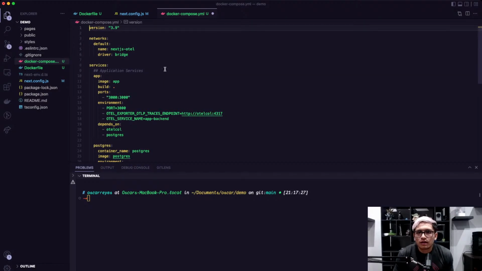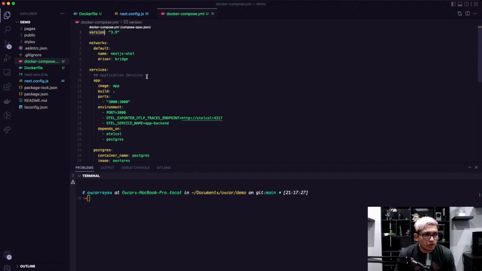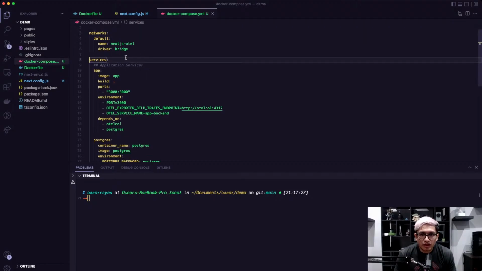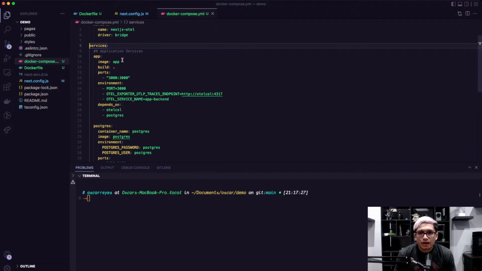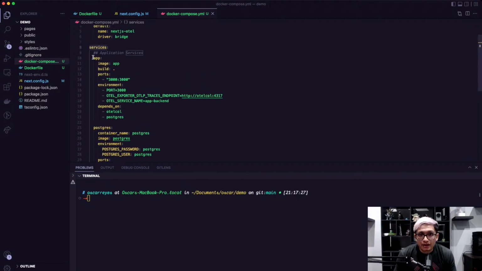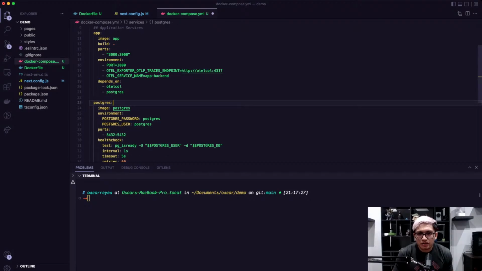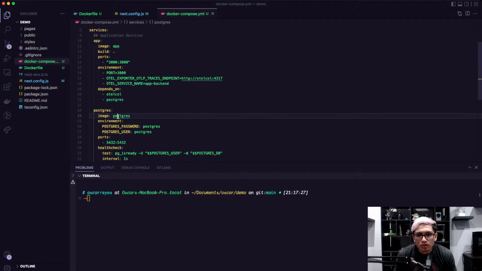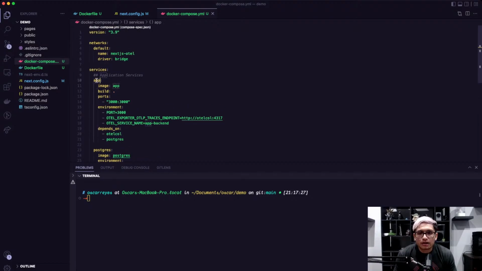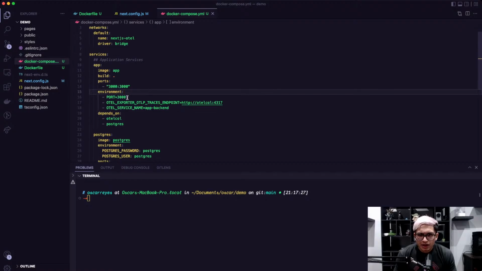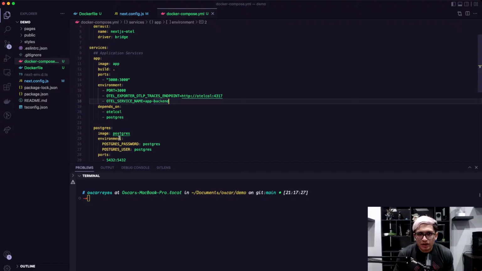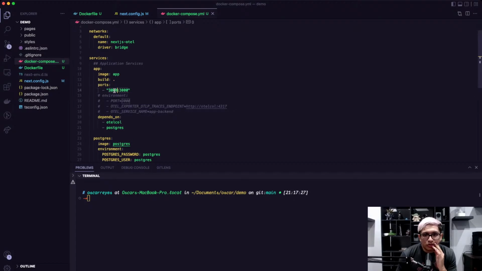So the changes that I have here are just setting the version for Docker Compose, setting a specific default network that is going to be called nextjs-otel, and then two services. The application service is going to be pointing to our Docker image that we just created, and the second service is going to be using an image from Postgres. So we have the Postgres image, we have our Dockerized application for Next.js, and this is pretty much what we need for the moment. We can even forget about the environment stuff at the moment. We don't need that yet. And we need to bind port 3000 because Next.js uses that port to spin up the application.